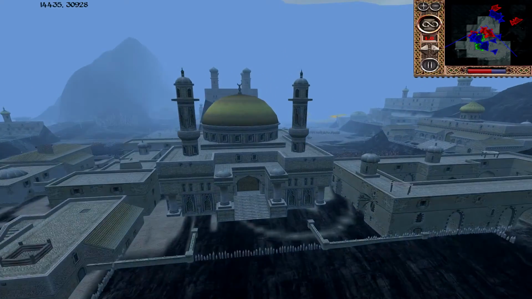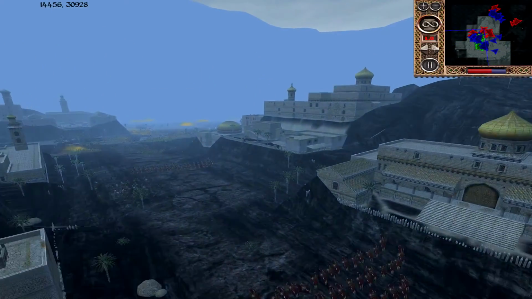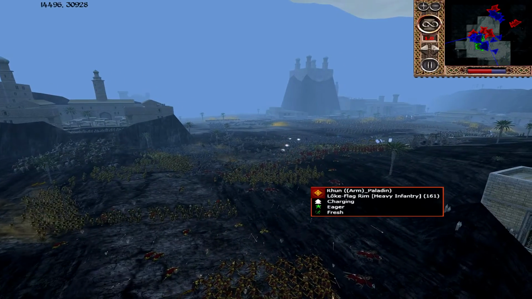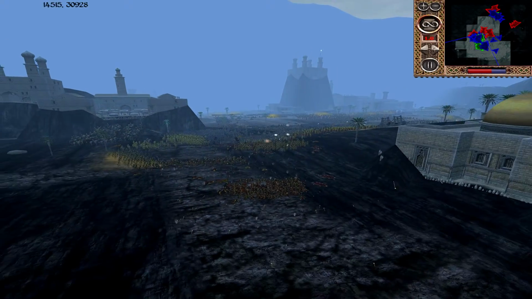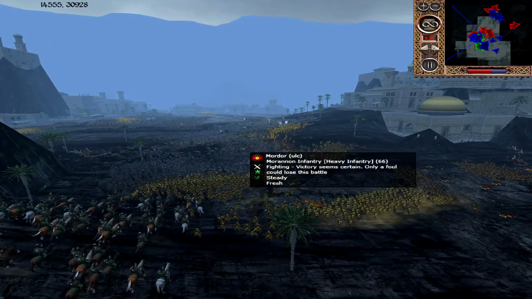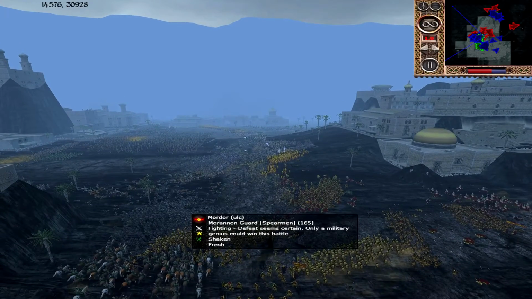Meanwhile, within the city itself, the game wants to crash, I can feel it coming. Meanwhile, Rune have also moved forward. Ugh, man. Well, I mean, they have pushed forward, the attackers here.